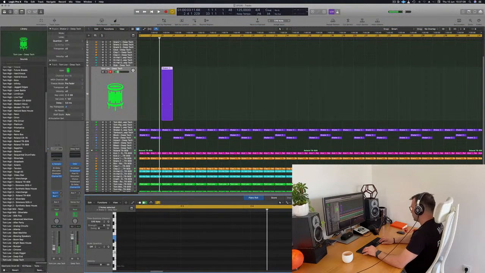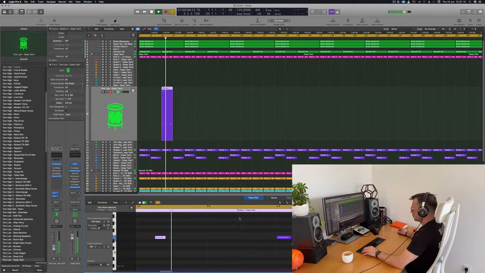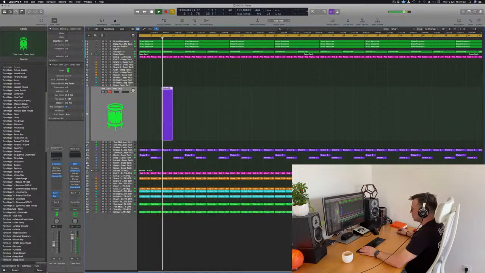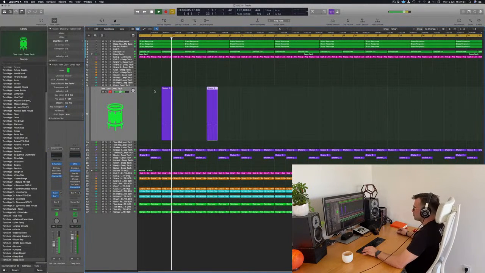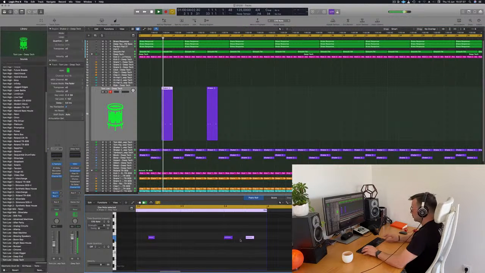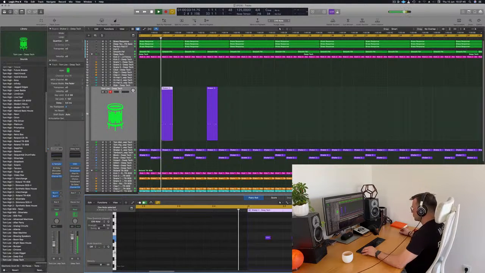I would just take it, move it here, space it, and do this. I like the split pattern here better. So 1 and, good.